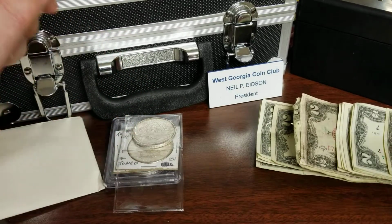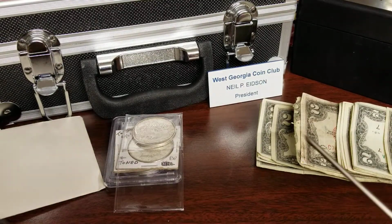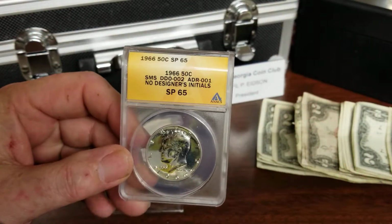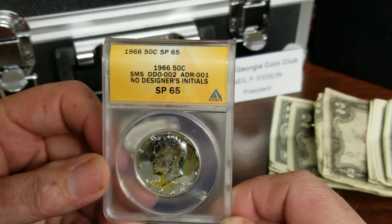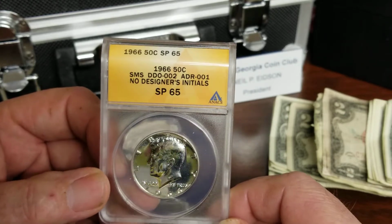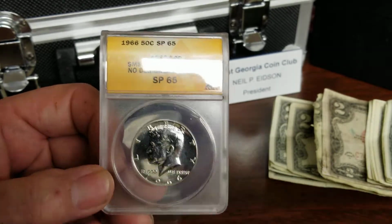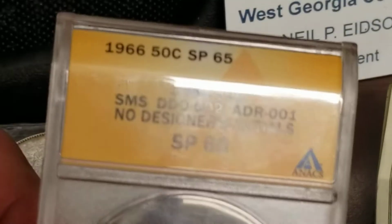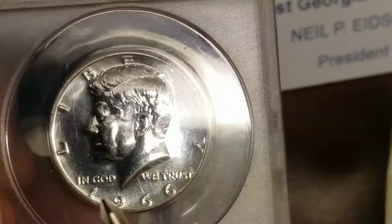Now, next up is a Kennedy $50. It's graded by Annex. I'm sure I'll break this one out. It's kind of an oddball. This is a 1966 SMS $50. It's kind of a different coin. I don't know if I can show you or not, but it's got a double die obverse, which these letters here and a few other things doubled.